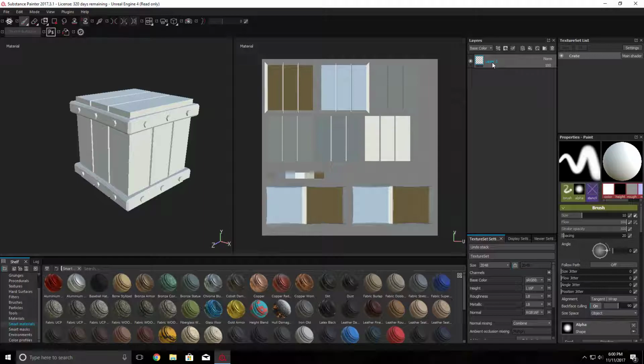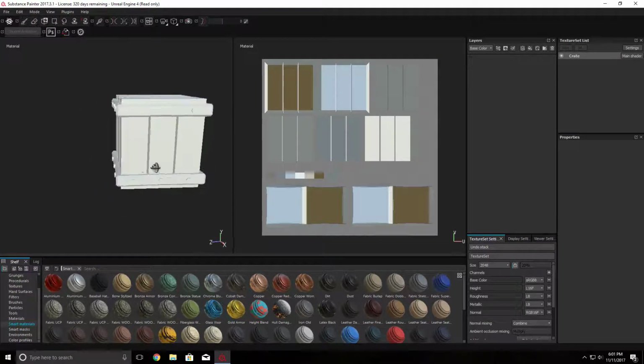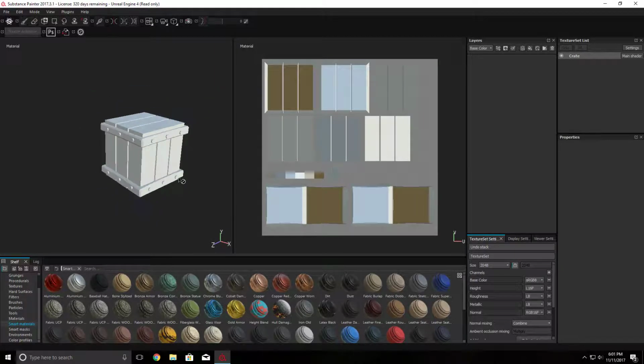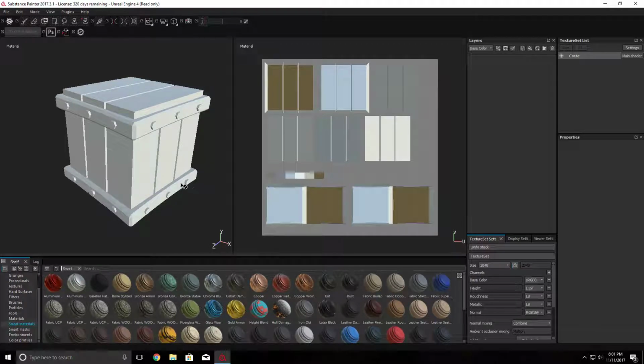So anyway, here's a crate, and we'll get into these more when we start adding stuff. This first layer, I usually just delete it. I mean, you don't really need it unless you're doing something. You just don't need it typically. You're going to do so much more to it that layer doesn't matter. And if you need a blank layer, you just add it when the time comes.